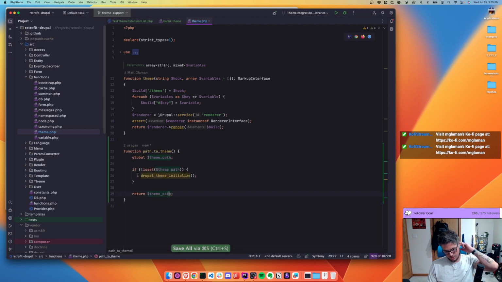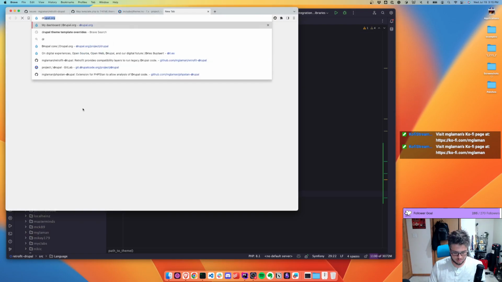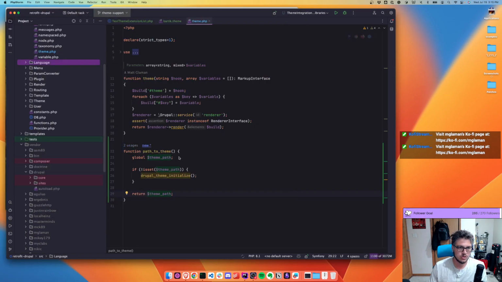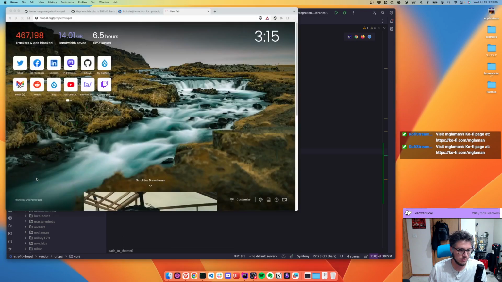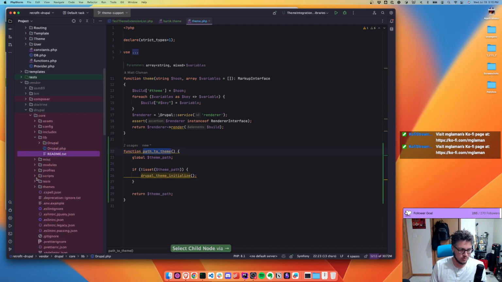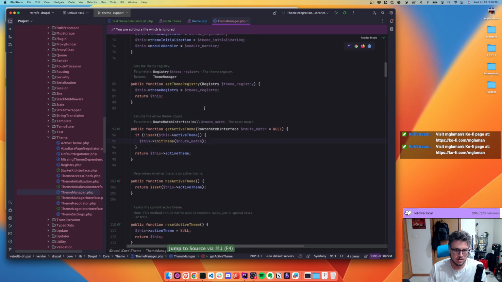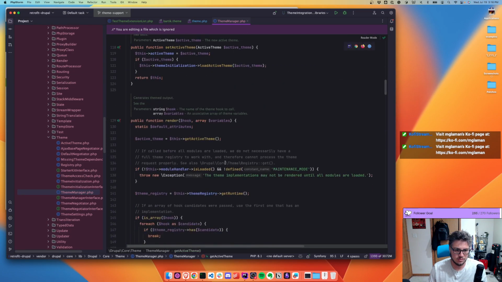All right, so something tells me this is in the Drupal change records, path the theme. I bet that's in the theme handler. Lib Drupal core theme manager, get active theme.